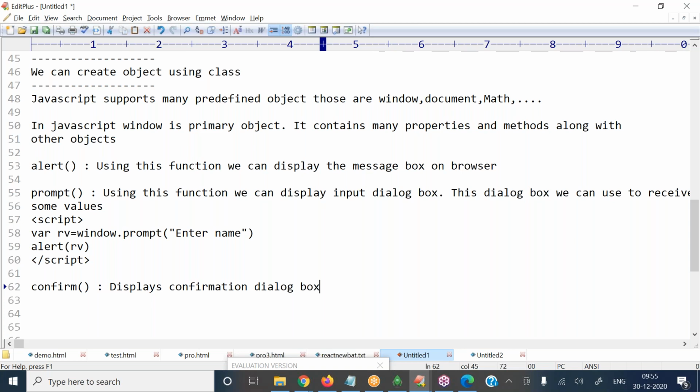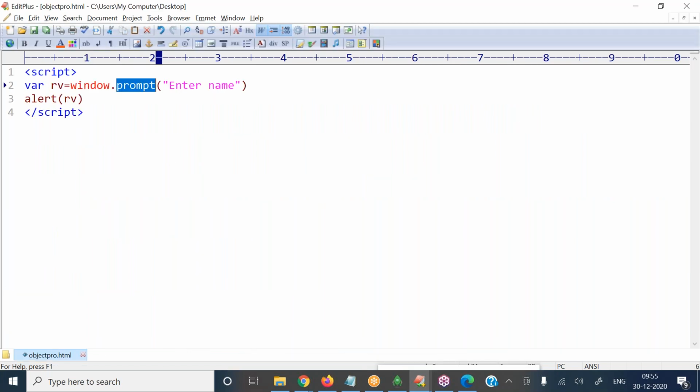Is it clear? Now here, window.confirm, something. For example, confirmation for whether you want to close or print. That return value we are getting into the variable rv.